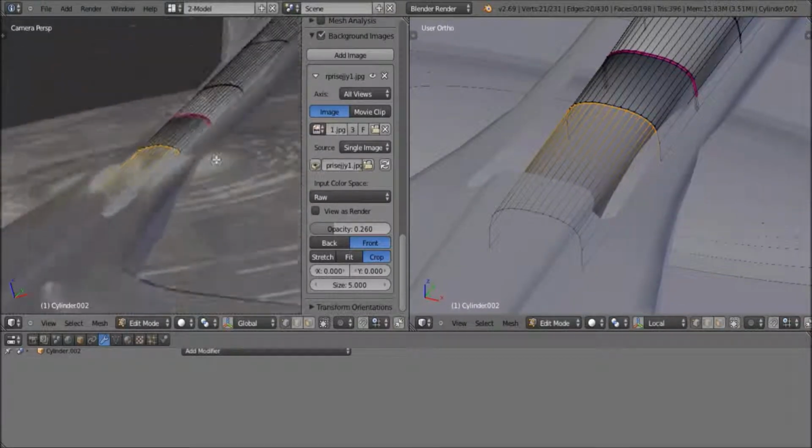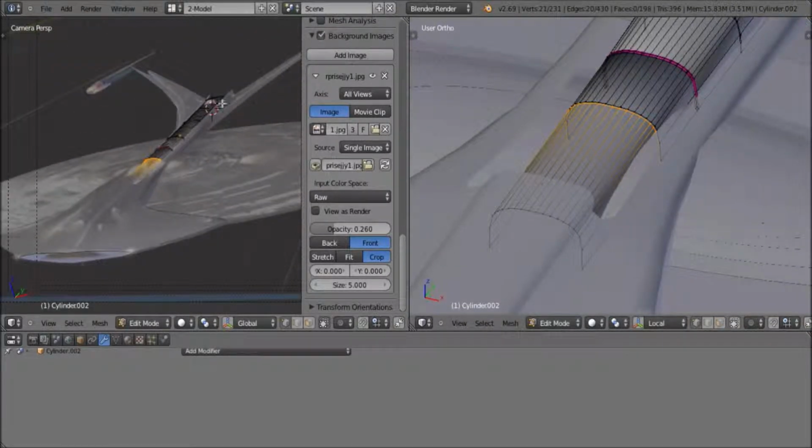So I think that's a relatively more decent size.